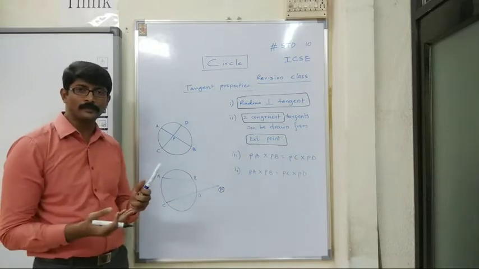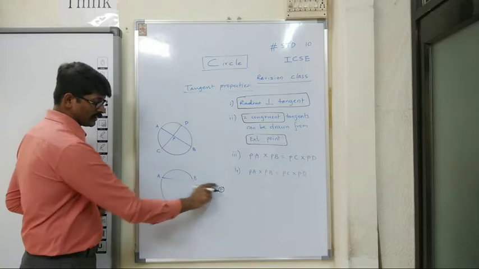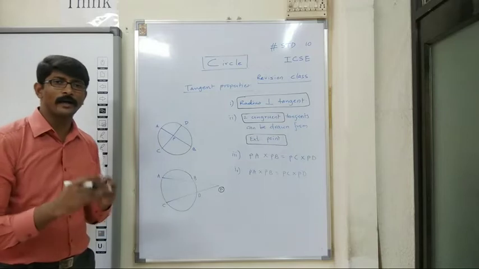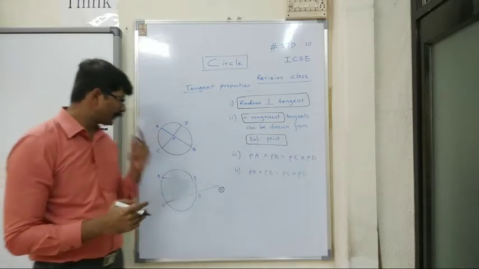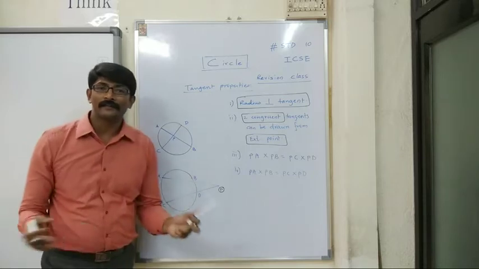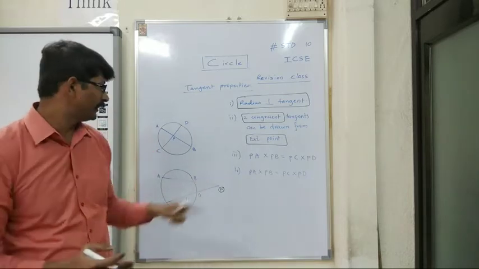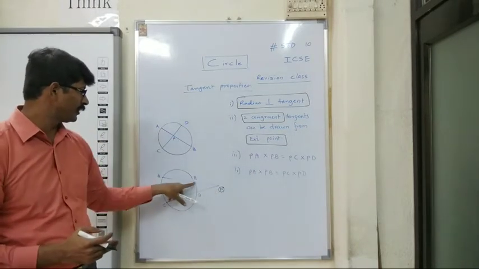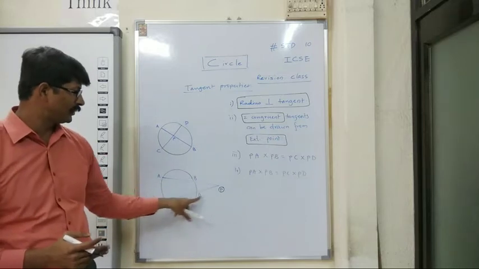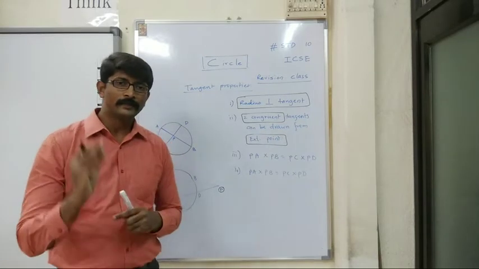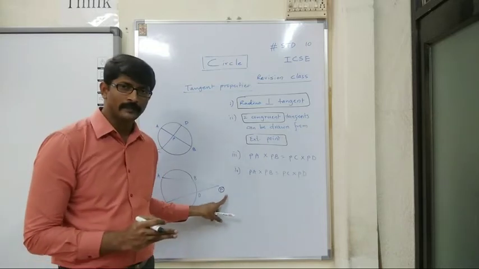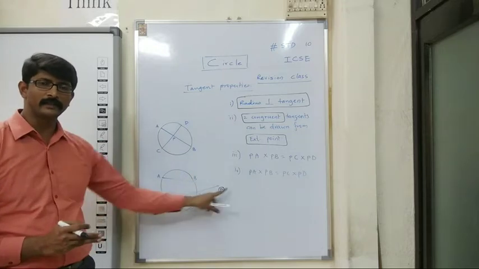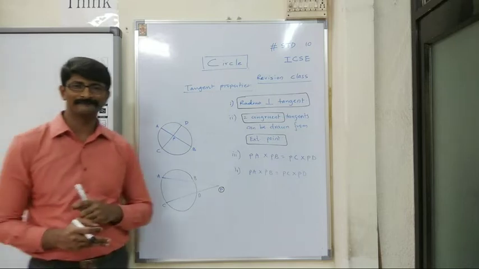Many students write this property the other way around. AB into AP is equal to CP into DP, which is absolutely wrong, and your answer will go wrong. And you think, oh sir, we have done everything right, then why are our answers wrong? Then obviously it is because you're writing the property wrong. It is supposed to be PA into PB is equal to PC into PD. So whenever you draw the diagram, see to it that the point of contact is what, and then from there, PA, PB is equal to PC into PD. I hope students you are understanding.